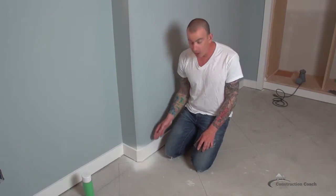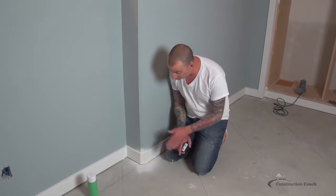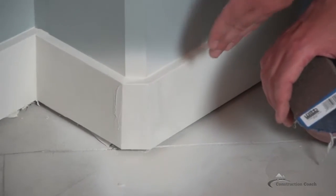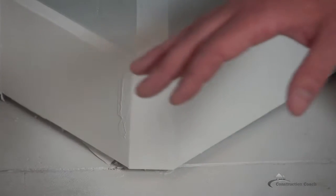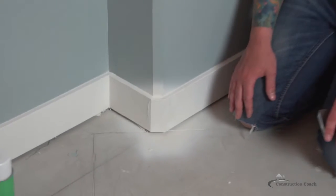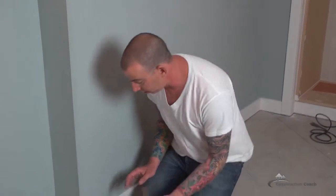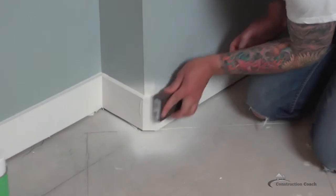Okay, so here's the corner of the baseboard where I have spray primed it once, and then I went over top of it with my lightweight wood filler again to clean the joint up. So now what I'm gonna do is just use my sanding block to get the extra fill off and give this one more spray prime just to see how it looks. And yeah, if it's good for the final spray, then I'm done. If I've gotta sand it one more time and have another look at it, then I'm gonna go through and do that as well. So flat sanding block to avoid rounding off corners. You sand off the edges nice and flat.